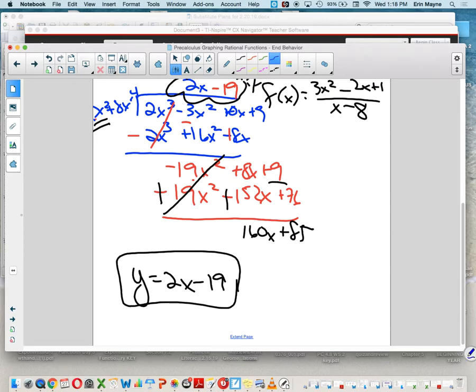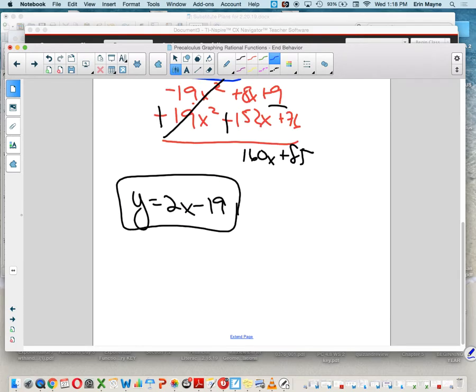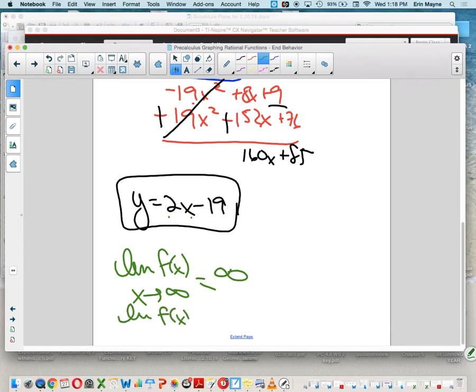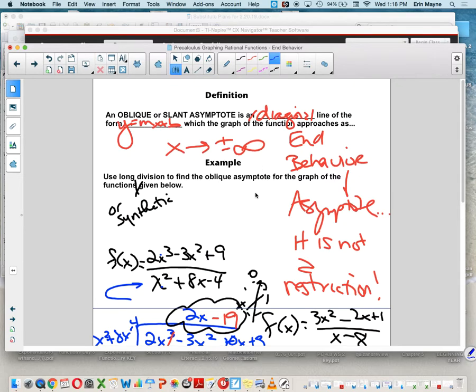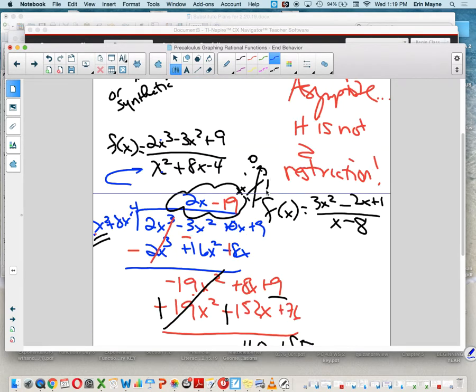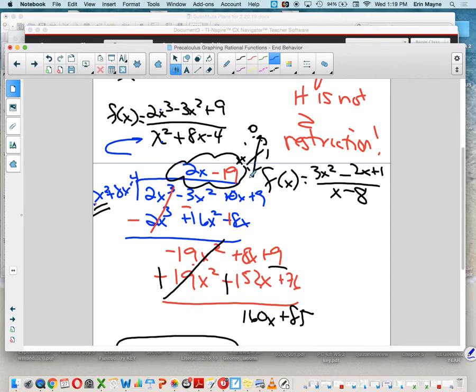Now, just a quick comment. If I needed to then give the limit notation of that end behavior, I still think of it the same way. 2 times a huge number minus 19 is still huge. And similarly, 2 times a huge negative number minus 19 is still hugely negative. I'm sure that's not a word. And then, I'll just comment on this in case this stressed you out at all. If the idea of why this remainder goes towards 0 is a little stressful, we'll talk about it more tomorrow or Monday.